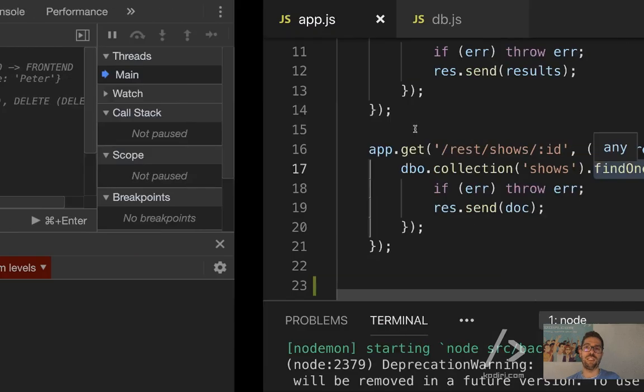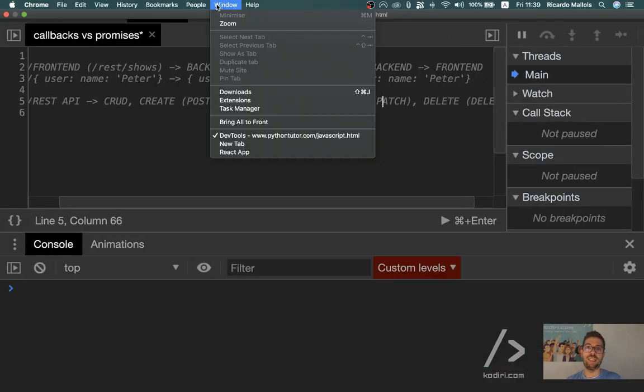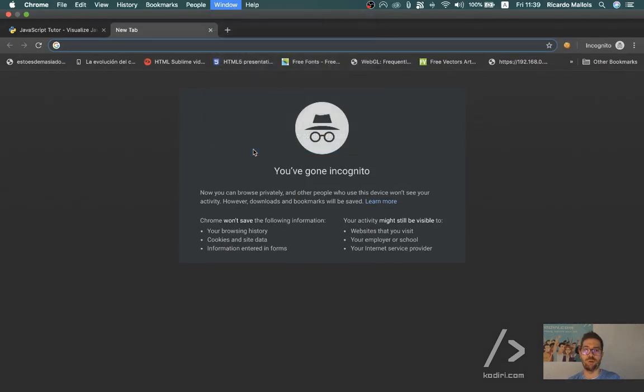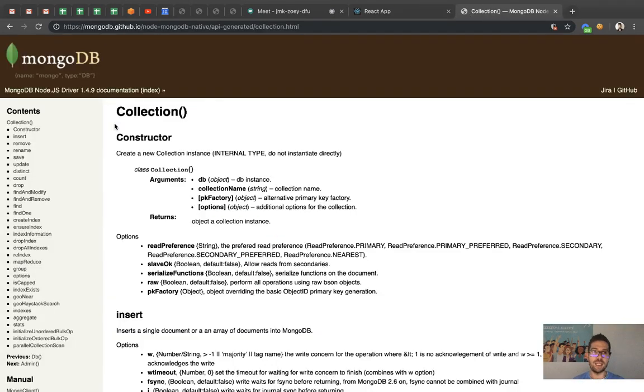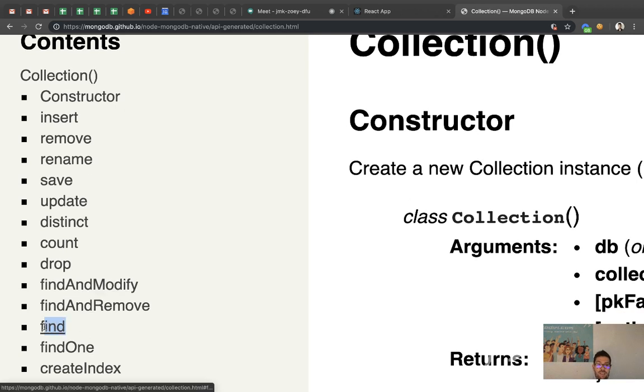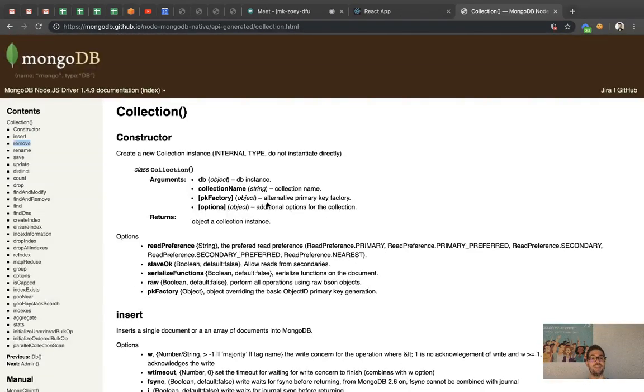If you refer to the API, you will see there are some nice docs where you can essentially get all the details about findOne, how to insert, how to remove, all the different operations supported by MongoDB. Yeah? So that's pretty much the idea, that's pretty much the concept. Any questions?